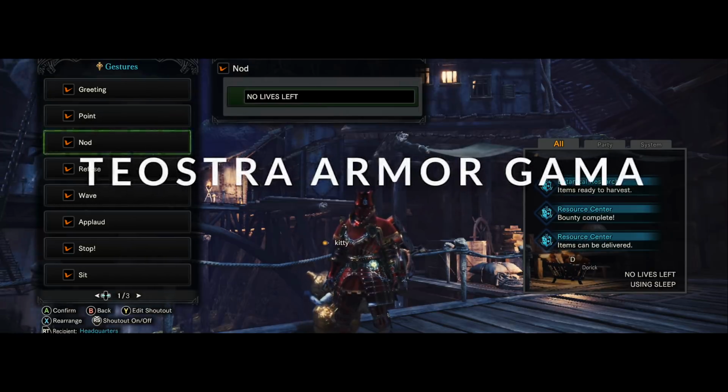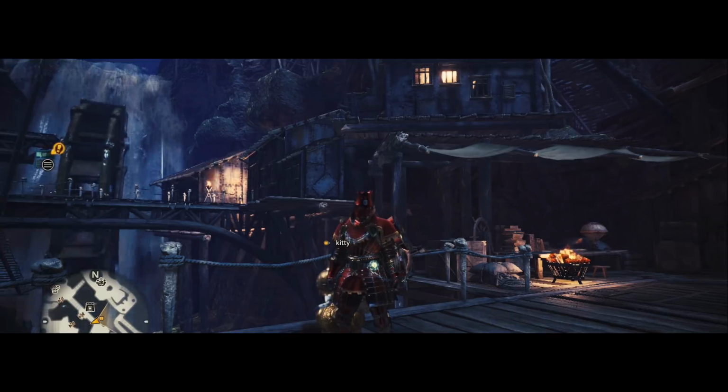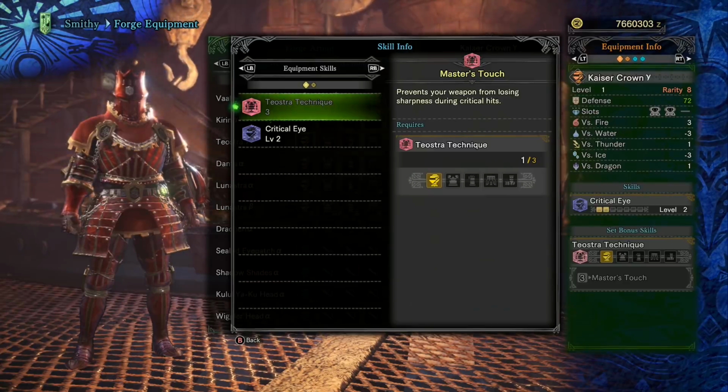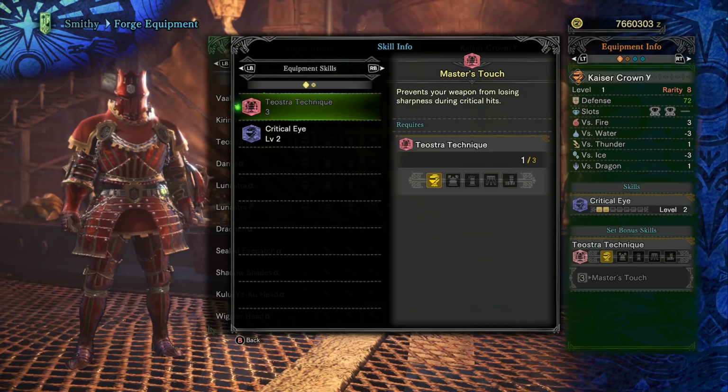We're going to be looking at it and wondering, how would a professional or an expert actually use this armor? So we're going to start off by taking a look at the efficiency of each piece of the armor. First of all, we'll notice that 3 pieces of the armor will give you the set bonus skill, Master's Touch.